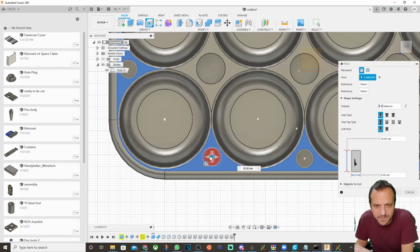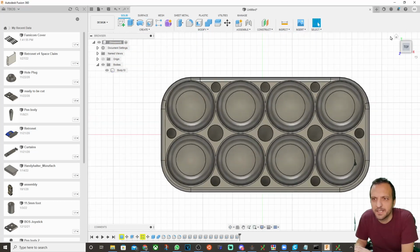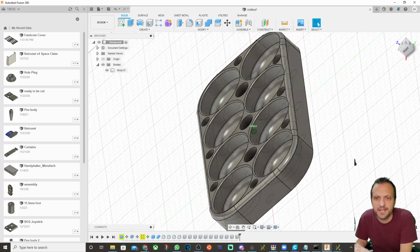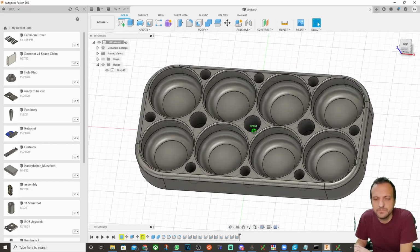So inclined, I would think about adding words. You can add your logo, and even your logo will be 3D printed nicely. I've seen it where somebody put their logo on the side and the 3D printer's been able to handle that nicely. So I think that is looking quite good.